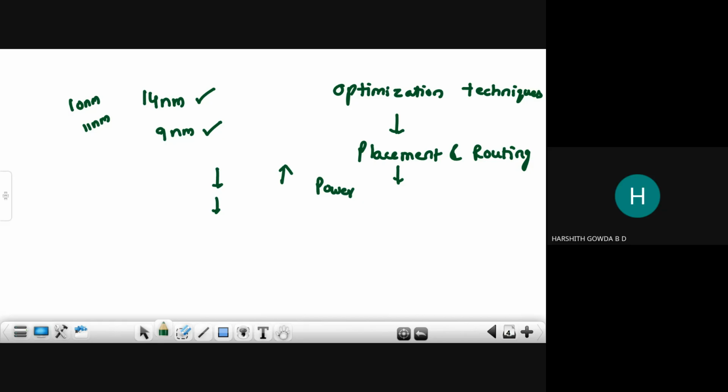Sir, in a single chip, can we use multiple technology nodes or a single technology node? Actually, as per my knowledge, they have to go with only a single type of technology. Sir, if we are working with low power technology, we need to move on with multi-threshold gates. In multi-threshold gates, in 180 nanometer, that multi-threshold gate is not available.